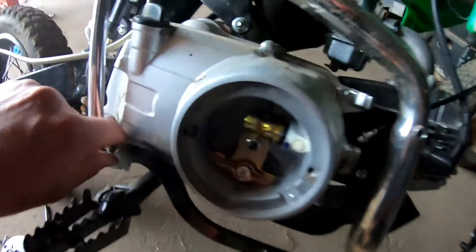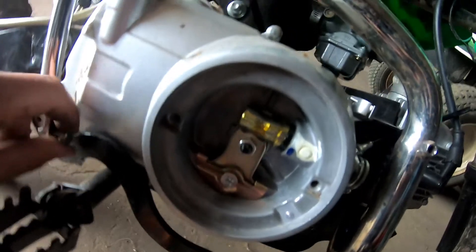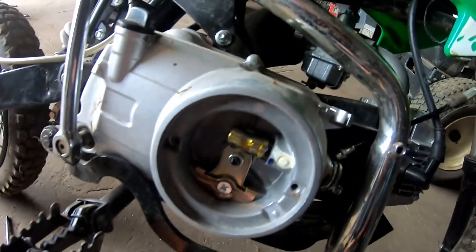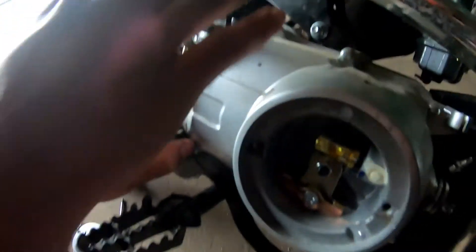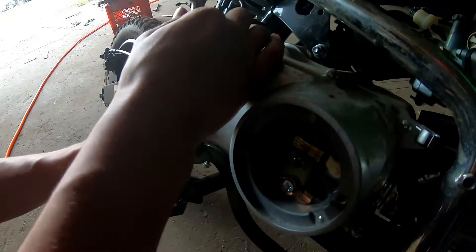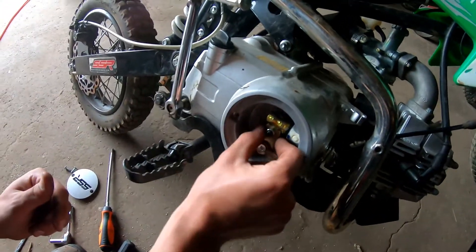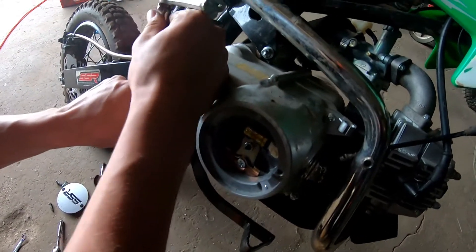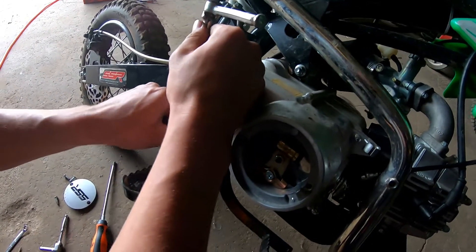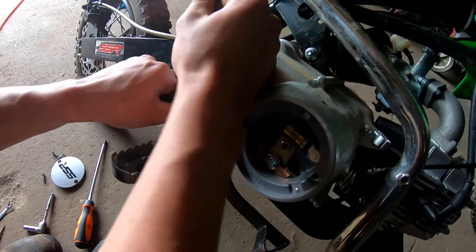Got the SSR125 that we purchased recently. As you can see we're on the right side of the engine removing the clutch cover. The symptom I'm having right now is I don't have any disengaging of the clutch. Clutch doesn't slip or anything, I just can't disengage it, so when I pull the handle in I got nothing. I have movement here. Tried adjusting on this adjuster, can't get it to work, so I'm guessing the clutch pack is sticky and the discs aren't separating and allowing it to freewheel with the clutch handle in.